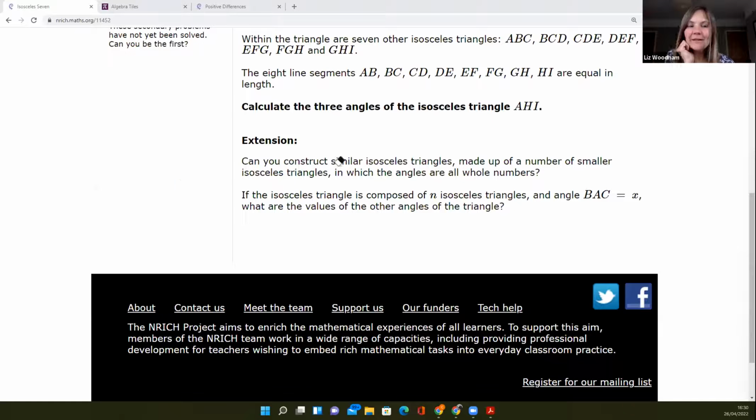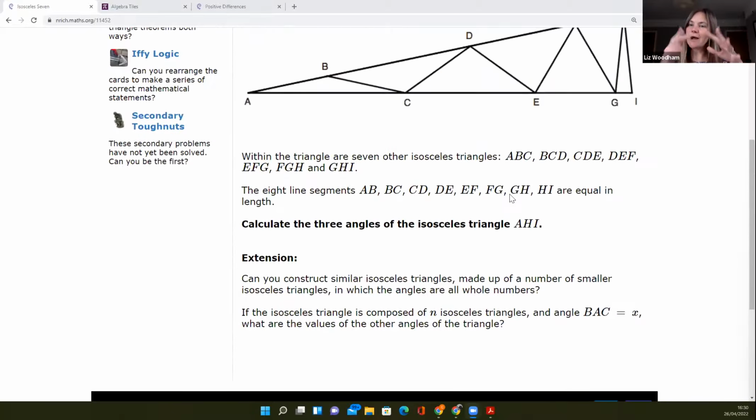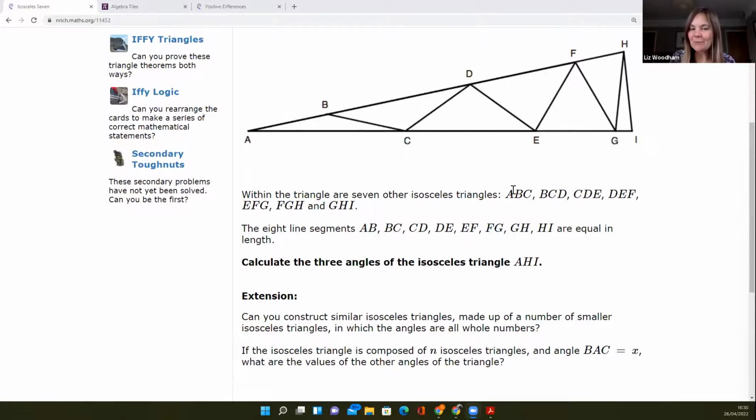Claire, if you were doing that, if you were in the classroom with students, then having got to that point, when you're coming to the extension task, that generalization, would you encourage them to be working in pairs to try out? You were very systematic then. You had just tried your 1 triangle and then your triangle split into 2 triangles. Is that something you'd be expecting students to do?